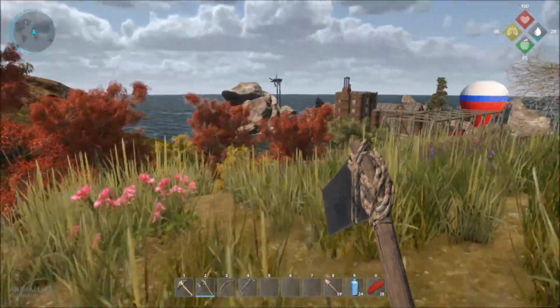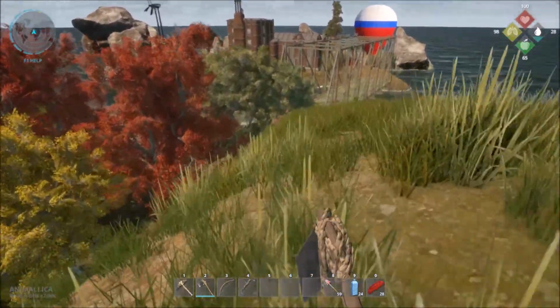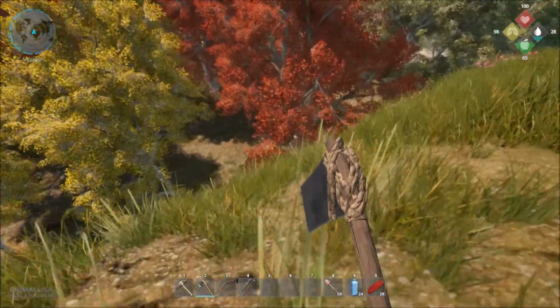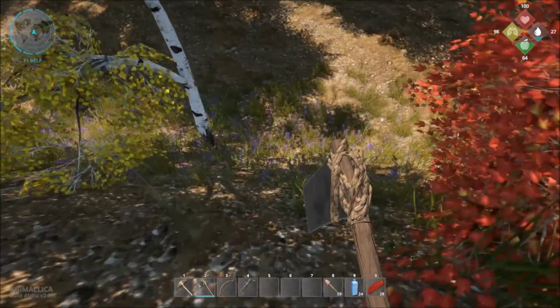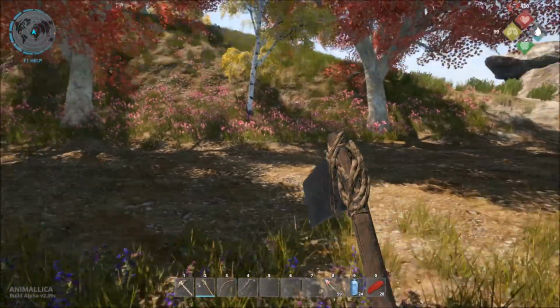Okay, so there's some stone steps there. I'm just wanting to see how big this island is. There's basically lots of different areas you can go to, and I don't know how big they are. Fairly, I would imagine. Okay, I'm not falling down here, that's good.